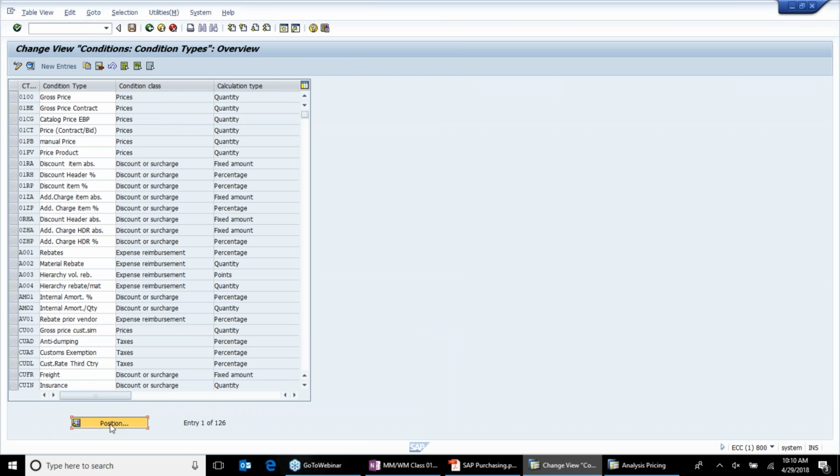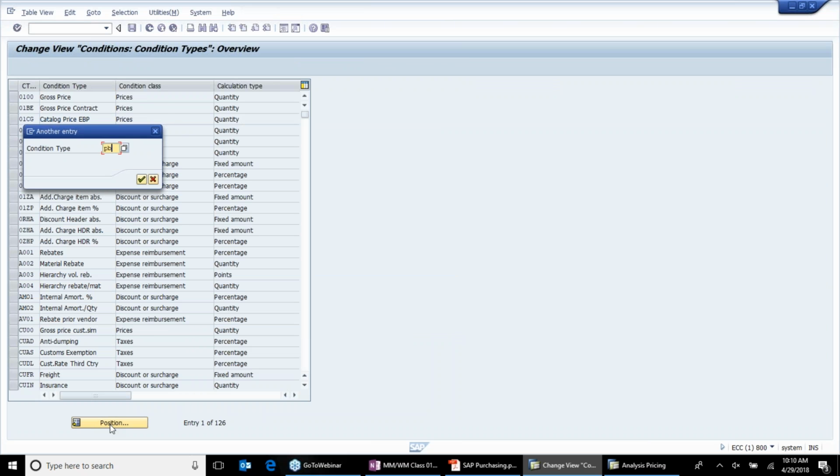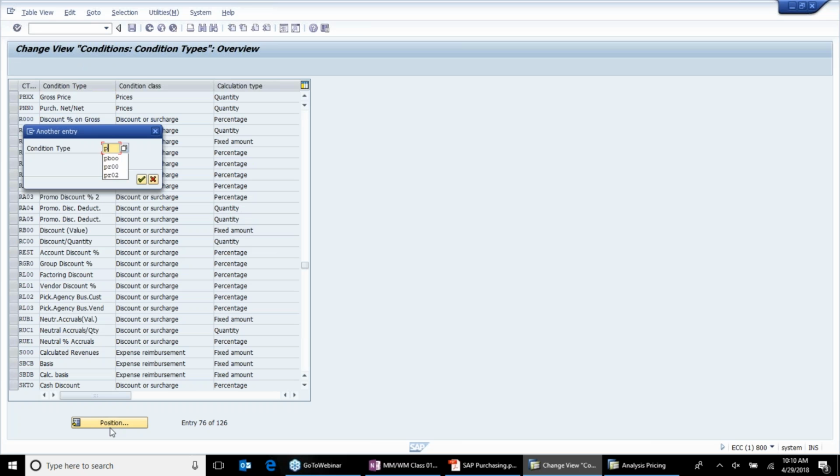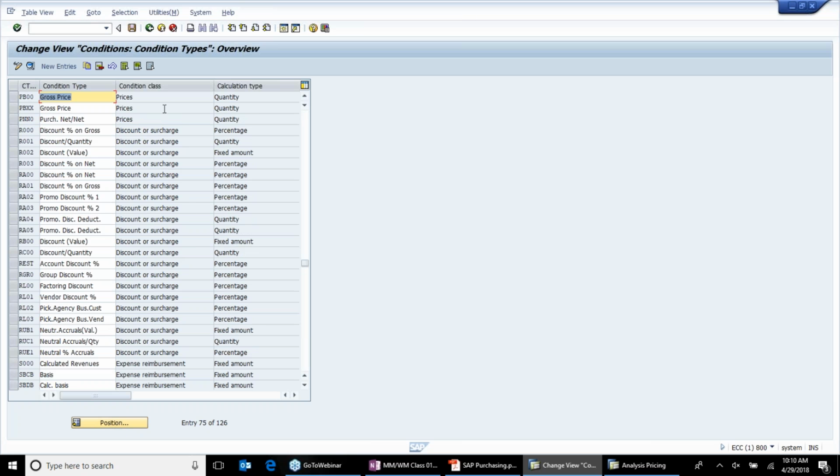One of them is PB00, and that is a price. Condition type PB00, I select that and go to the detail.